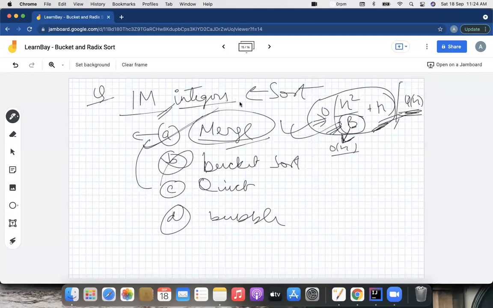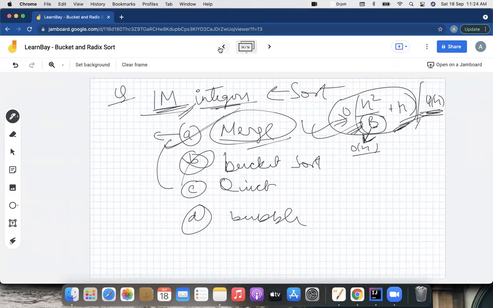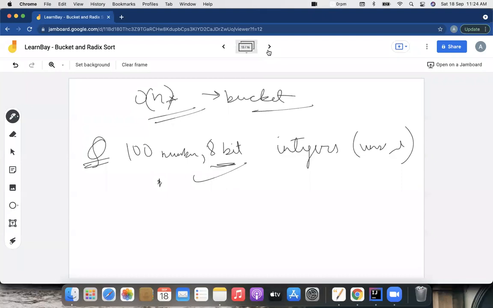Thanks for your question. The question he has asked is when to use bucket sort and when to use count sort. Because we haven't studied count sort, I will not go into the detail, but I hope you know what count sort is. You can use count sort also only when you know the range; they work on similar criteria. You should know the range of the numbers, only then you can use count sort. Just like if you don't know the range of numbers, you can't use bucket sort. Like in this case, with 1 million integers, you can't use count sort to solve. But here, you could have used count sort to solve the problem if you know the range of the numbers.